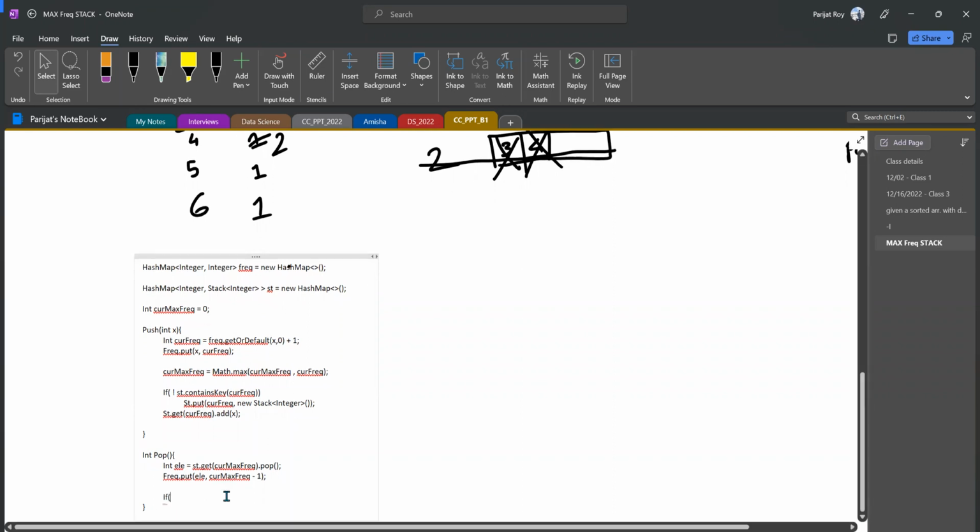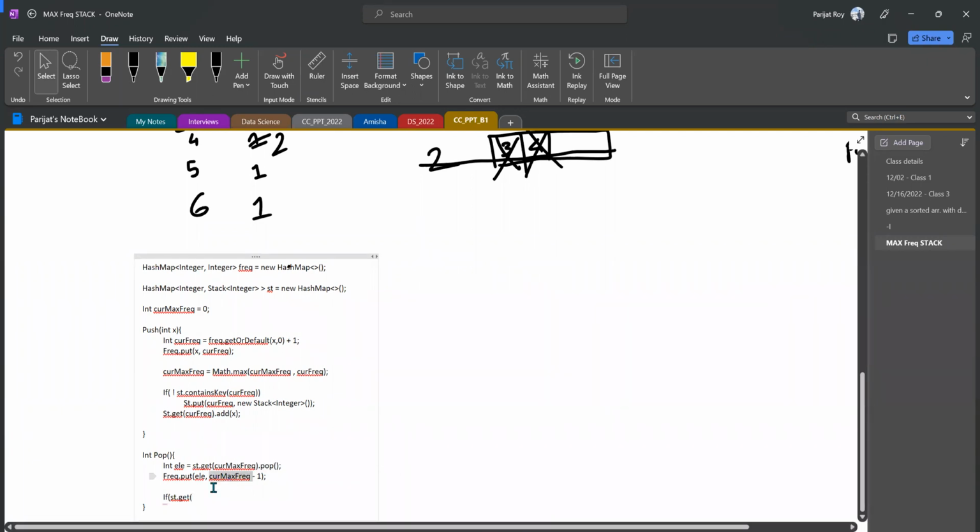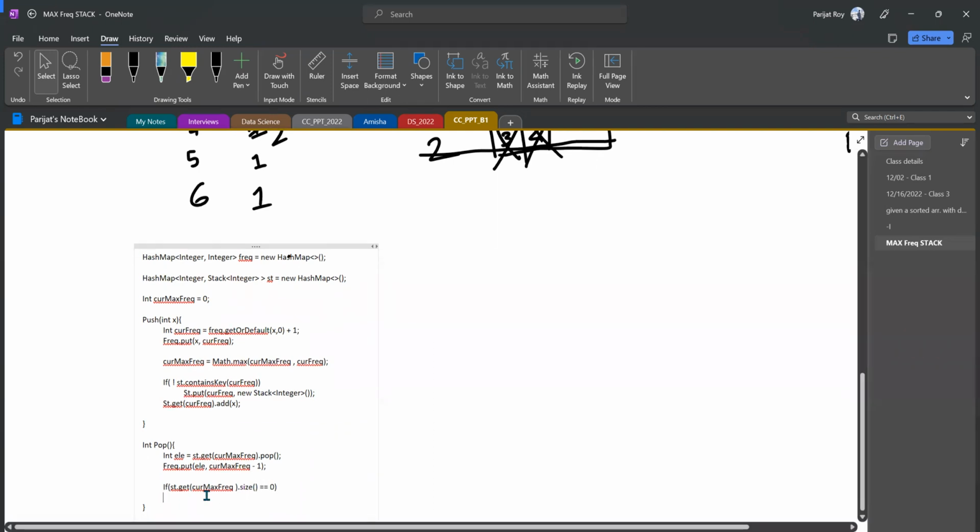Then we check if the stack is empty or not. So we'll check if stack dot get dot size. So if the stack is empty, then I have to delete that element, right? So I'll delete that element.